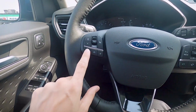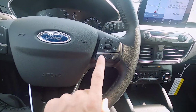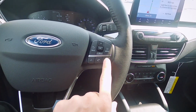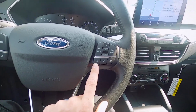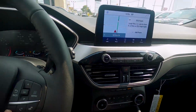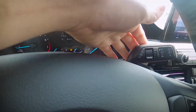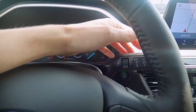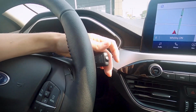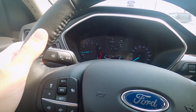On our steering wheel, we've got the ability to adjust the volume. We can mute. Along our side, we can pull up some menu options. We've got the ability to answer a phone call, hang up, switch between songs, and we can also use this in order to change radio stations, navigate if we've got factory navigation, or we can make a phone call using this button. Up along our right stick, we've got the ability to select how much windshield wiper fluid comes out. We can turn on our rear window wipers. Along our left-hand side, we've got our ability to turn the high beams on or off.